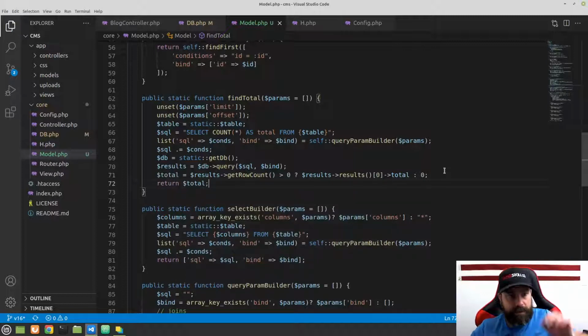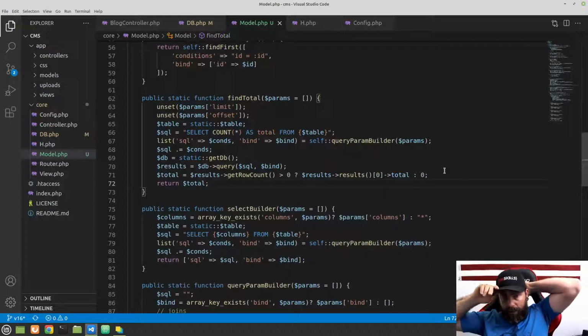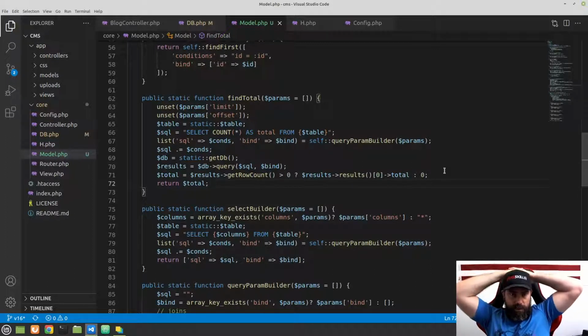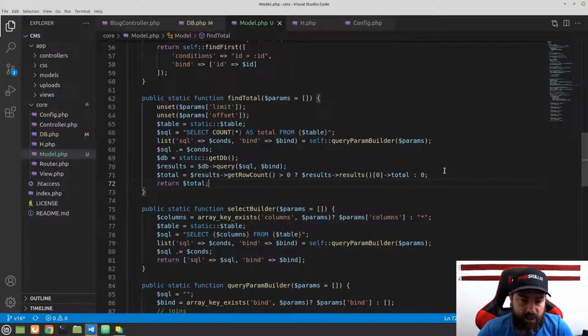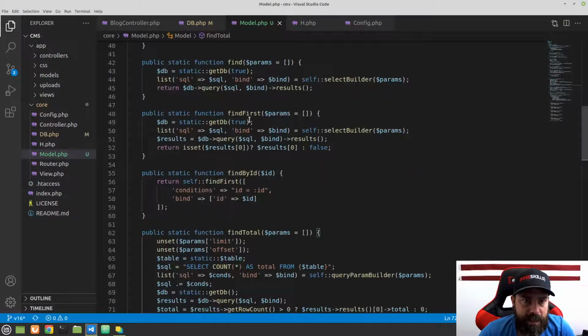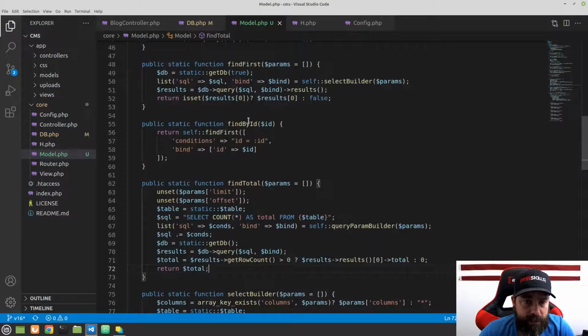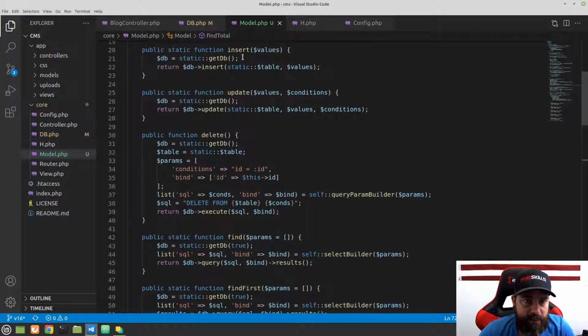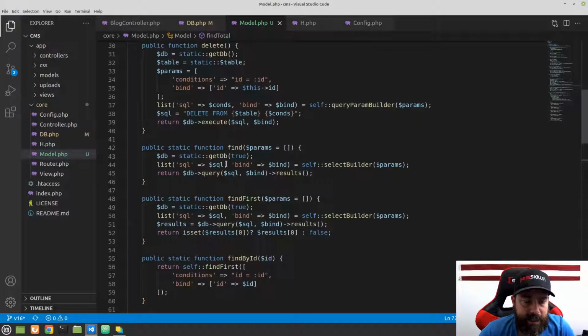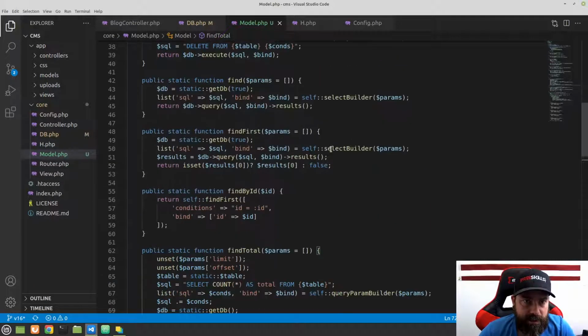So we have made a crap ton of methods that we aren't able to show off just yet because we haven't built out enough functionality to show you. And I understand that this may be a little confusing, but hopefully once we build out some actual models and start using them, we'll come back and I'll explain line by line how this works. But hopefully you're able to follow along a little bit. And if you're a little behind, that's fine. Just understand that right now we're basically building out some insert, update, delete, and reads, so we can do our basic CRUD operations inside of our models, including a find first, a find by ID, and a find total.